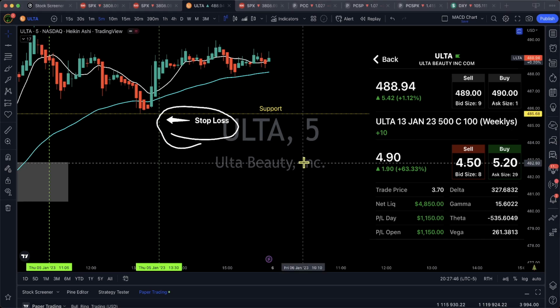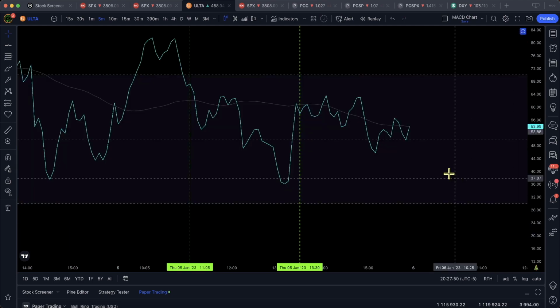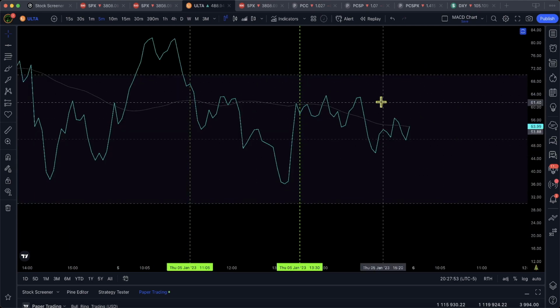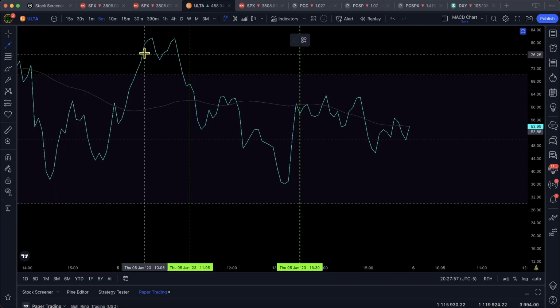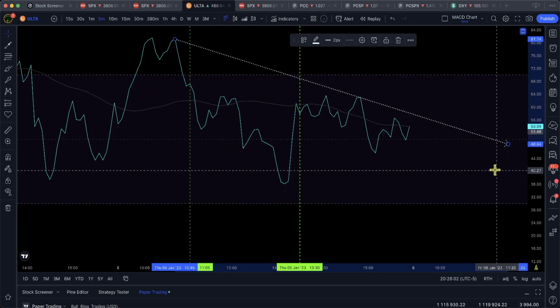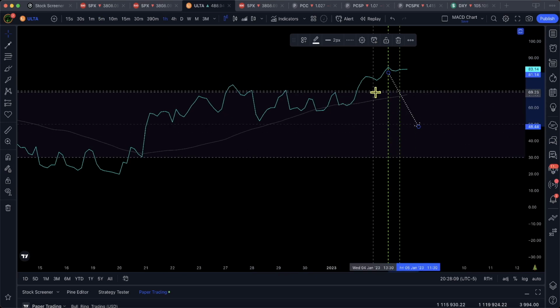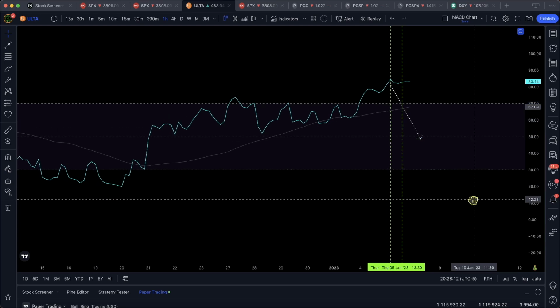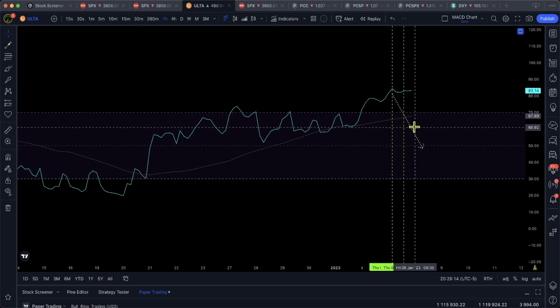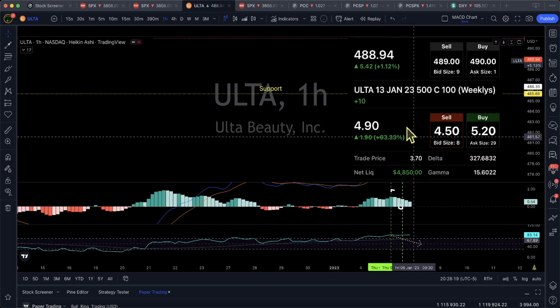All right, now one last thing with Ulta I want you guys to see is that the RSI is in a downtrend. Even though Ulta is consolidating up there, I do believe it's going to turn for a while. If you guys see this, I draw my line, and it has really nice resistance going on. When I look at the 1 hour chart, it is way overbought. Okay, so now there's going to be a sell-off. So be careful if you're thinking of playing this. I will be selling this tomorrow.